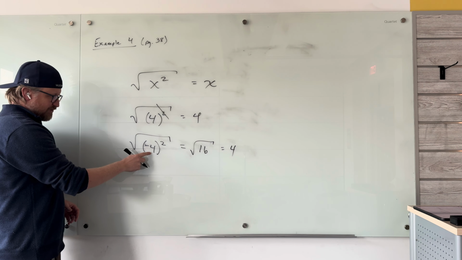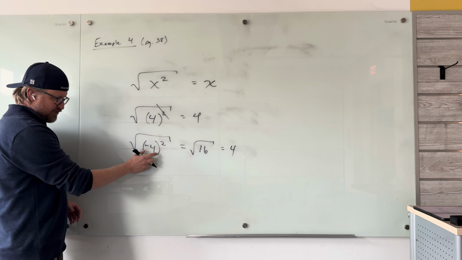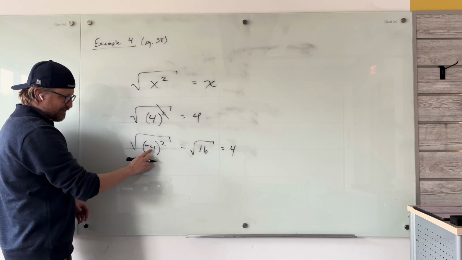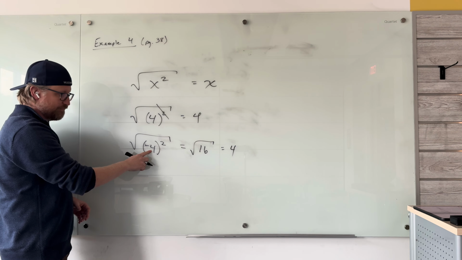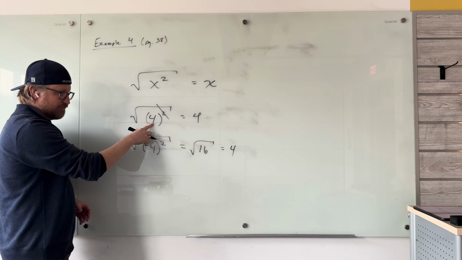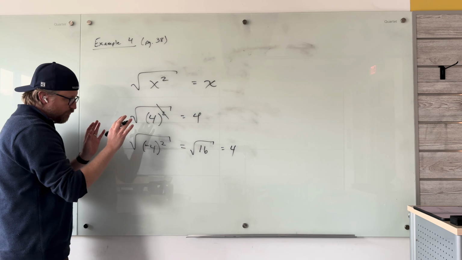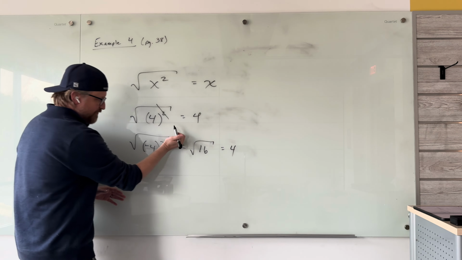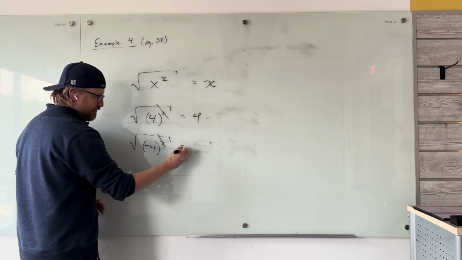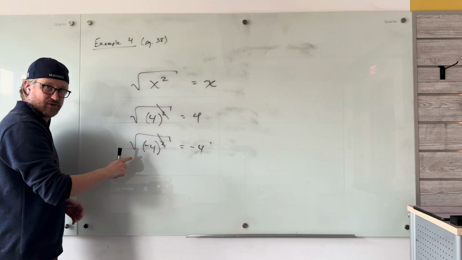Because notice what happens when I simplify this out: when I square the negative 4, we lose the negative sign. I lose the fact that this was a negative 4 to begin with, and it can be confused as if we used 4 from the beginning. So we need to define this a little more specifically, where if these things are going to cancel, the answer is negative 4. The answer is the input.